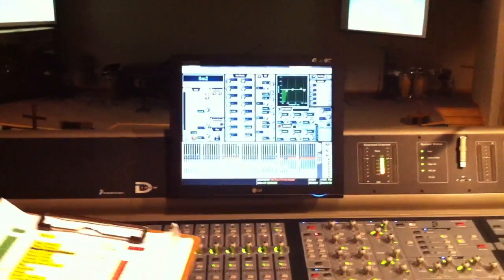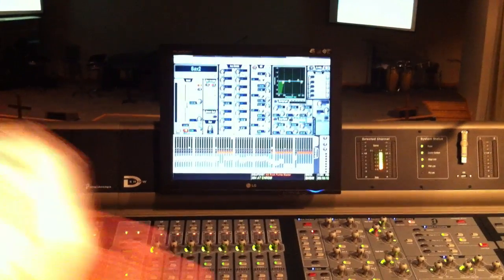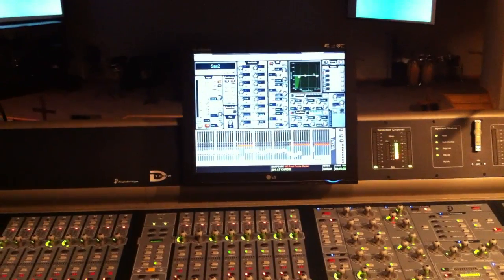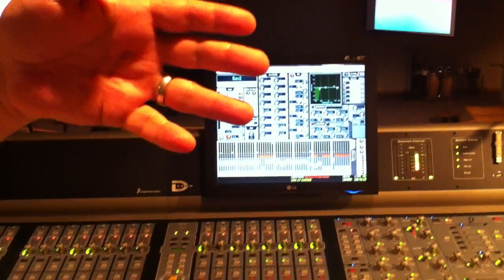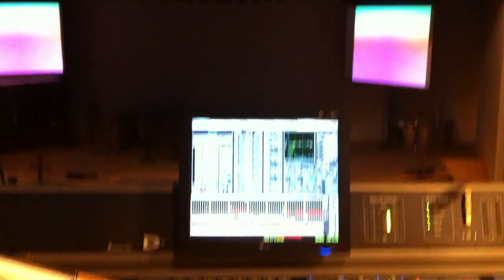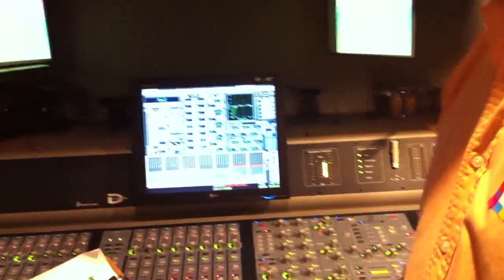So my issue was I had playback going into two different channels, and the playback was too hot in one channel, too low in the other. I wanted to move everything down to 16. So I could have changed the playback from Pro Tools to go into 16, because you had assigned that to me at one point. Right. And we had assigned it into two different channels, and it was throwing everybody off. Oh, it's not in 16; it's in 10. The drums are in 10. Well, no, we can put it really wherever we want. Easy.